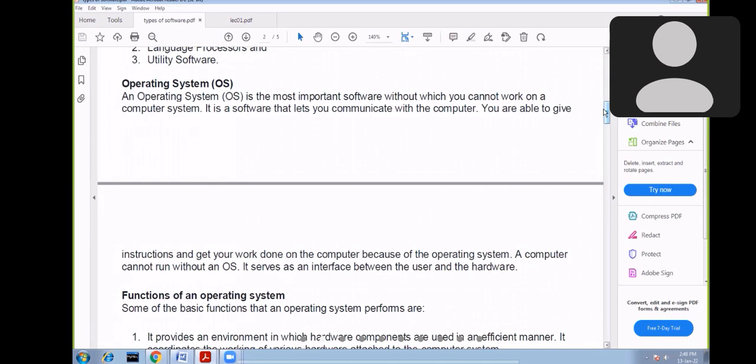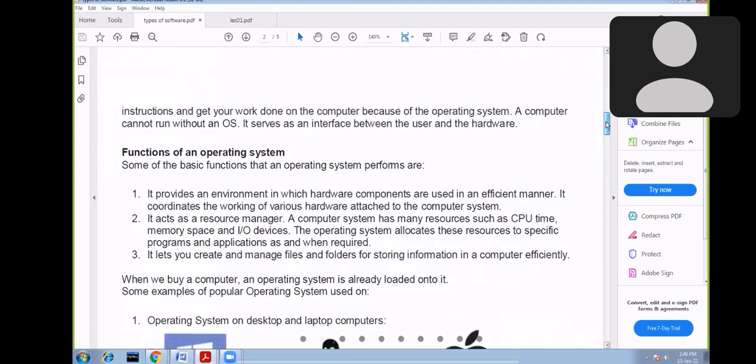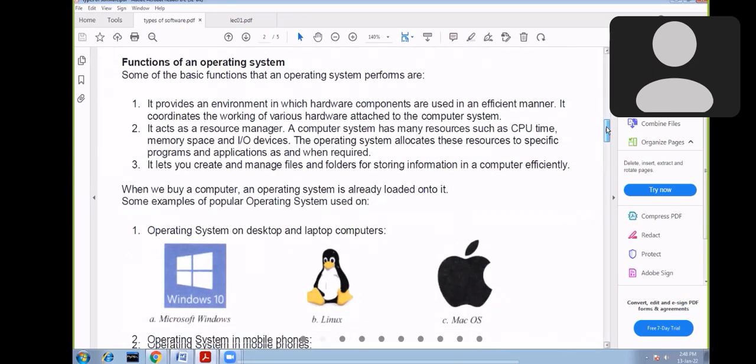Now, what are the functions of operating system? What actually the operating system does? So there are n number of tasks that operating system follows, and one of them is what? Input and output management. It manages your input and output. It manages your memory, either with the primary memory or secondary memory.